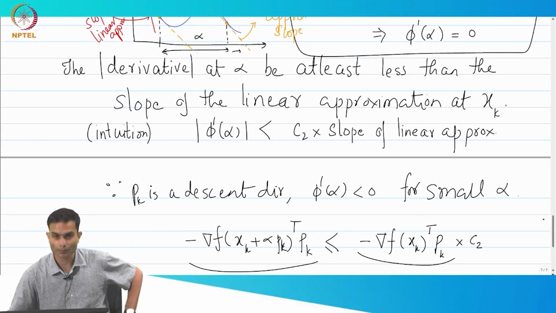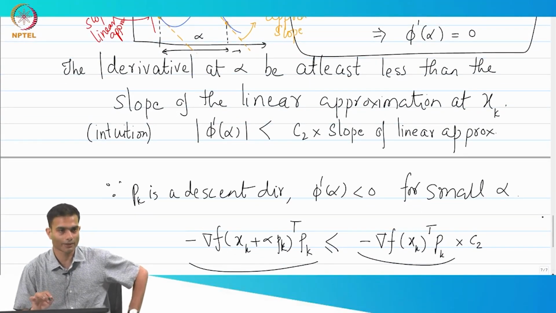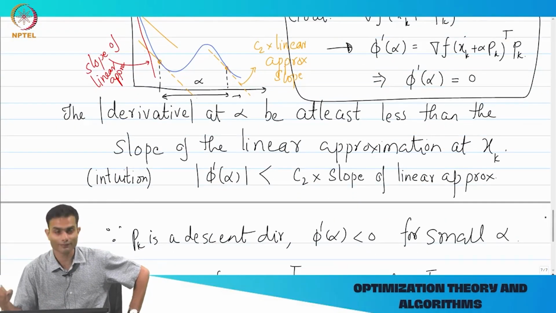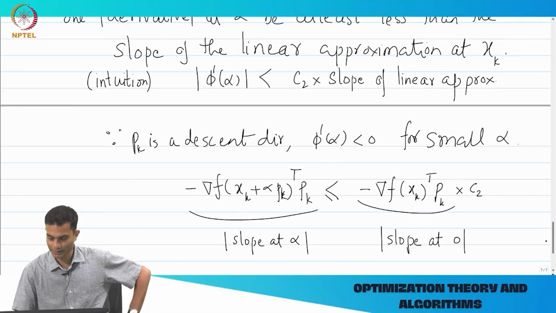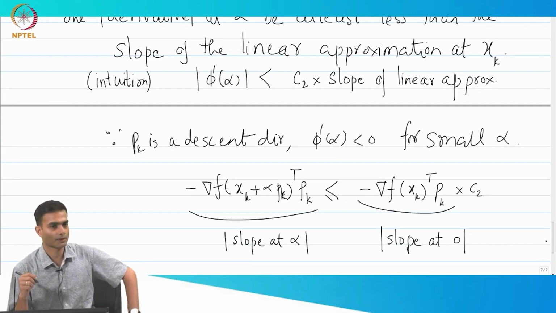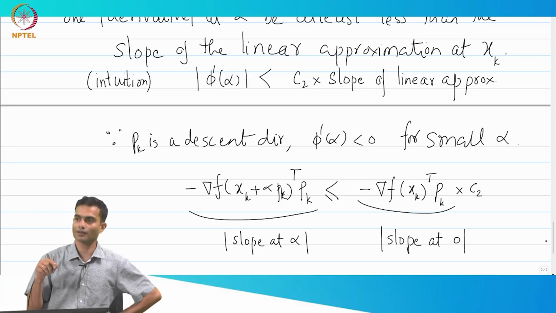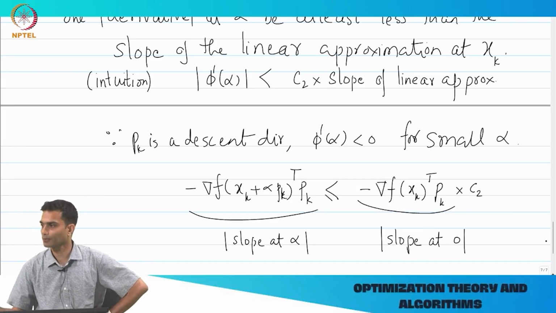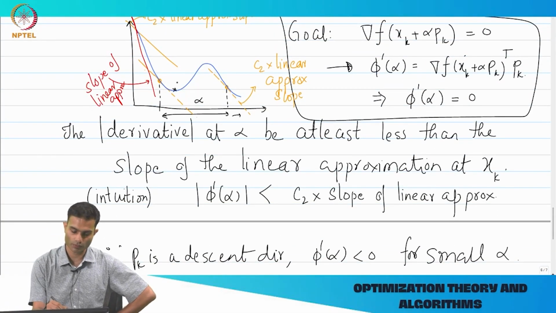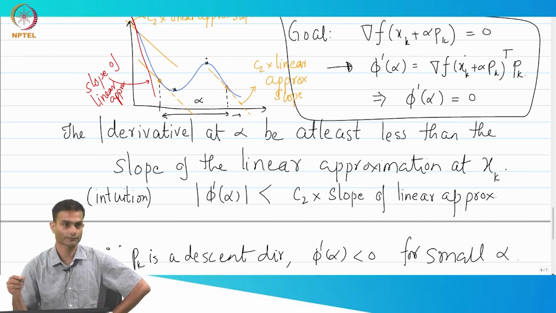Now, do you foresee a problem? I mean, this is heading in the right direction, but do you see a problem with this expression that we have when we wrote it down like this? Let me make it a little more specific. What happens when alpha goes past the stationary point? Look at this graph over here. Where is the stationary point? There is one over here and there is one over here.